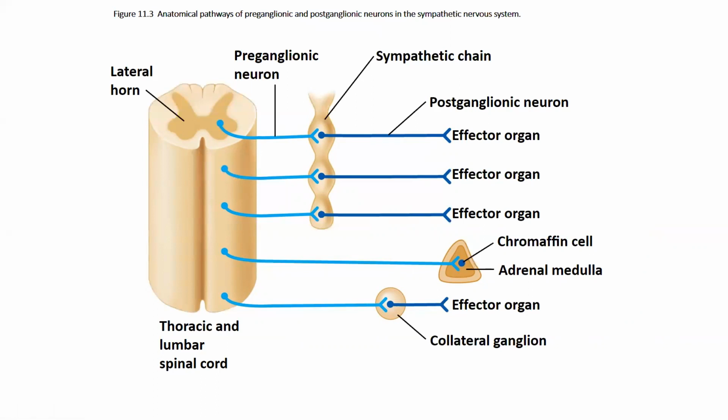All right, this is very important, understanding the three routes of communication of the sympathetic division of the autonomic nervous system. Right? Now, obviously, the most common and the most important is going to be the straight synapse between the preganglionic neuron, the sympathetic chain, and the effector tissue. This is the most common route of communication.